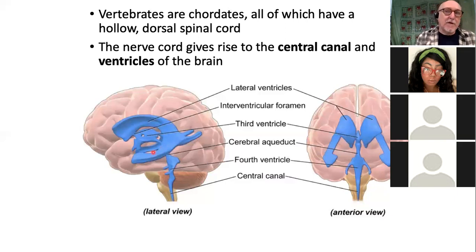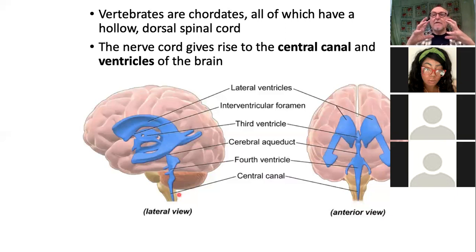There's something important, though, that is not shown here on this diagram. And that is that the brain and the spinal cord are surrounded by membranes. There are, in fact, 3 membranes which surround them. And between 2 of them, there is a layer of fluid, and that is also cerebrospinal fluid. And it communicates with the cerebral ventricles. There's actually ducts which connect the cerebral ventricles and the fluid surrounding the brain. The brain effectively floats in that fluid.